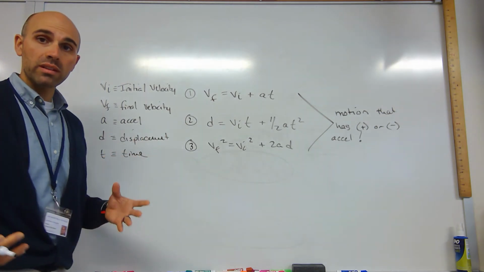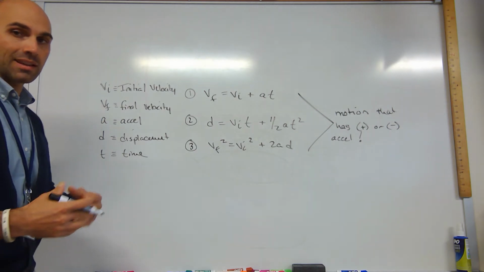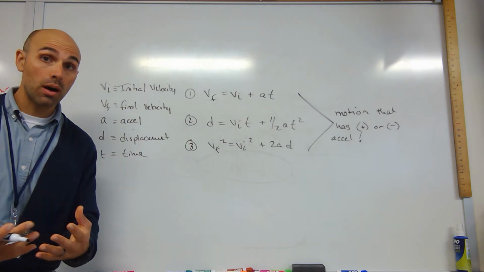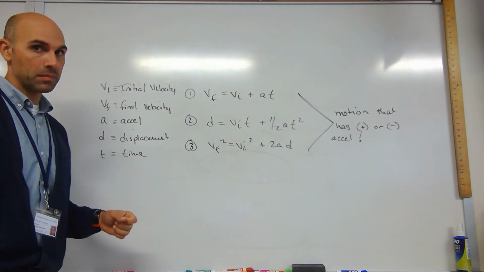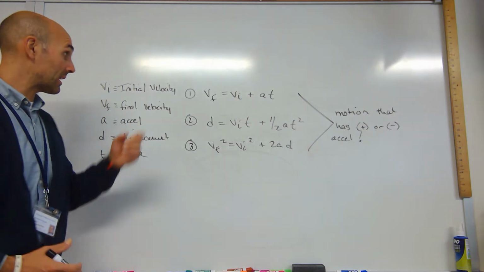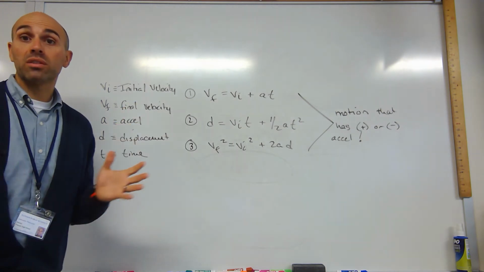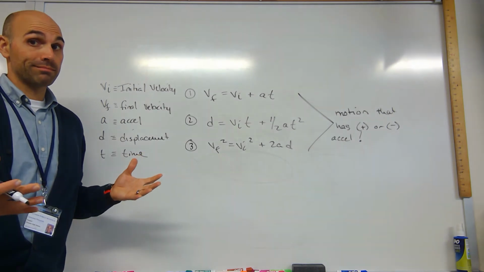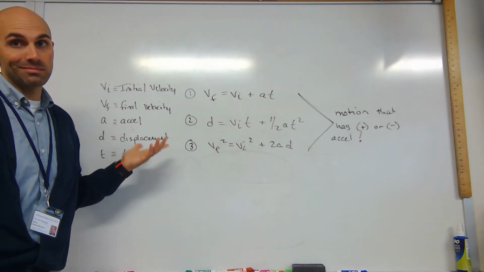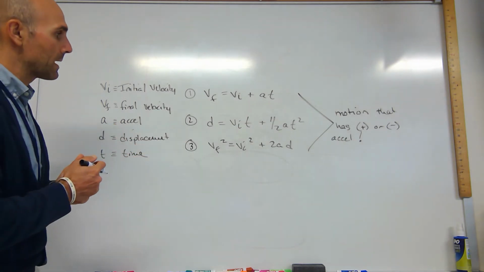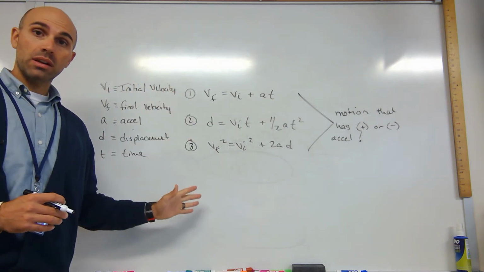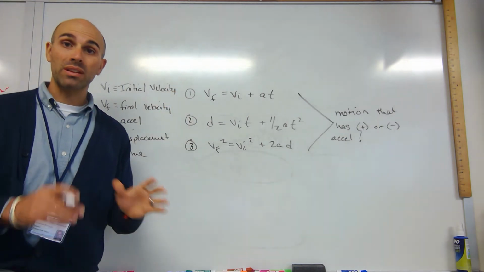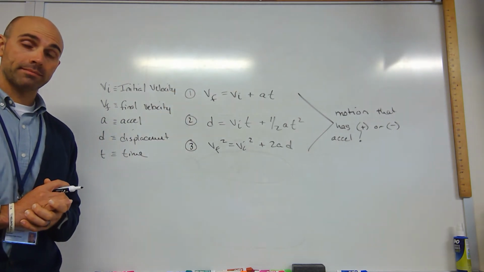So when you're going over these equations or you're reading problems and it says, how far did they go? They're looking for displacement. How long did it take them? It's time. What velocity did they end at? Final. What was their starting velocity? Initial. What was their acceleration? Acceleration, right? It's a nice one. So these are your three equations. These are what the variables stand for, and this is when we're dealing with accelerated motion.